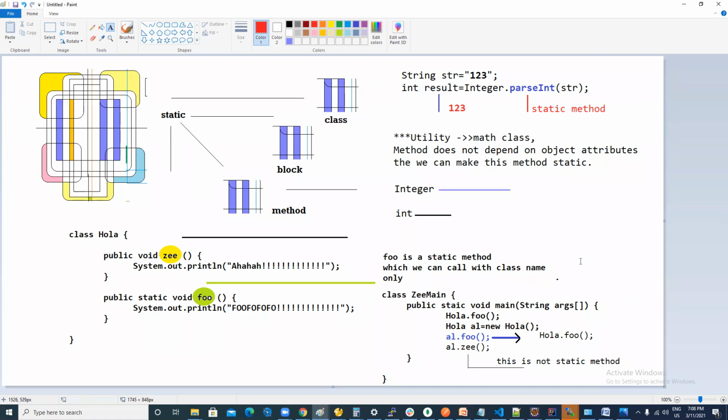You got it? Did I make you confused? No question, no query, we are good. But what if you pass an alphabet in the string? If you pass an alphabet, you won't be able to convert it, and you will get a runtime error, known as an exception, NumberFormatException. That I will teach you, that is in my agenda. Next thing I'm going to teach you is the static block. That is the last for today.